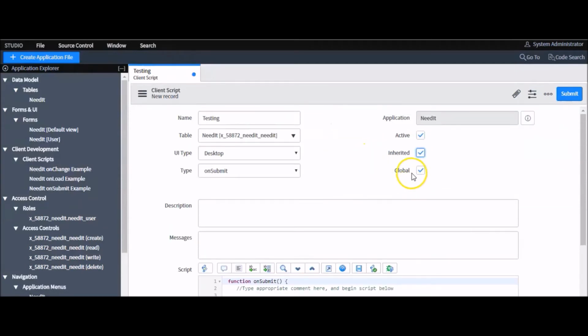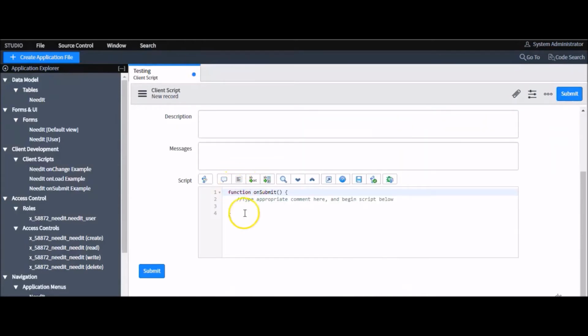If you select global, then this script will apply on all the views. If you unselect this, then you have to define the view name here, on which view you want to create this script. And if you want to create this script for all the views, then select this option.